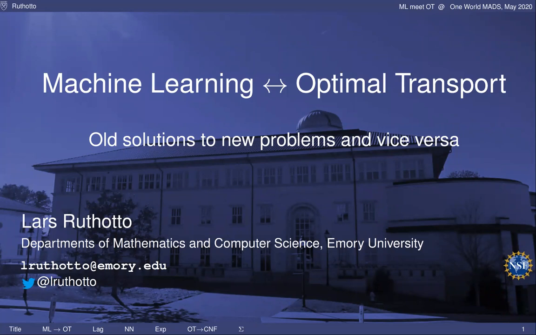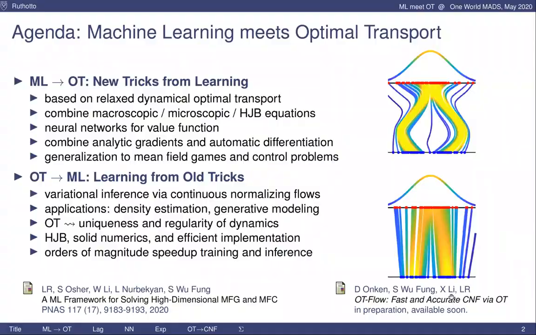Thanks Martin for the nice introduction and for having me, but most importantly to all the organizers for pulling this seminar series off. It's one of my Monday morning treats every other week to join the talks, and it's so cool to be speaking here to what is like a hundred of my best new friends. Today's talk is going to connect machine learning and optimal transport — a bi-directional exchange between these two areas that have both been quite popular in recent years, or in the optimal transport case even for centuries.